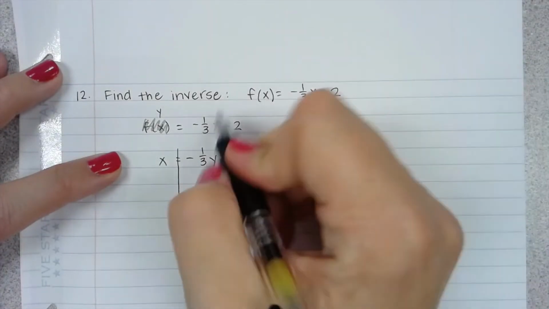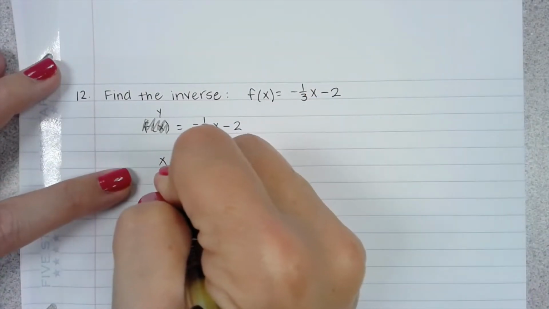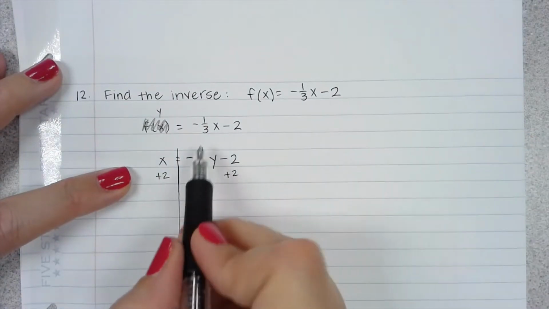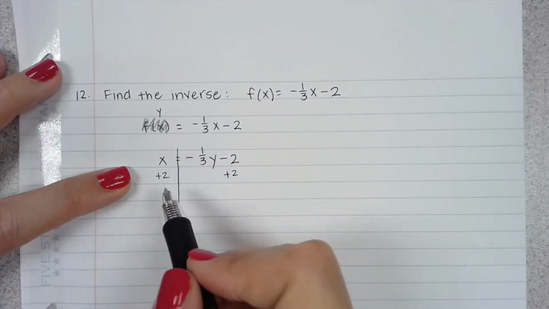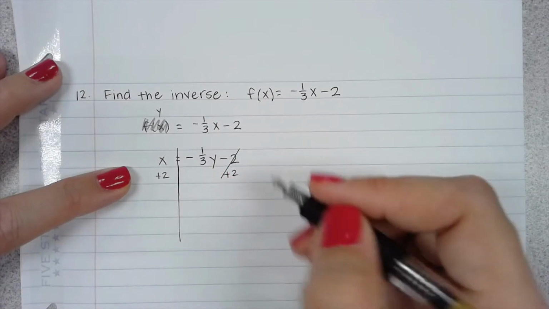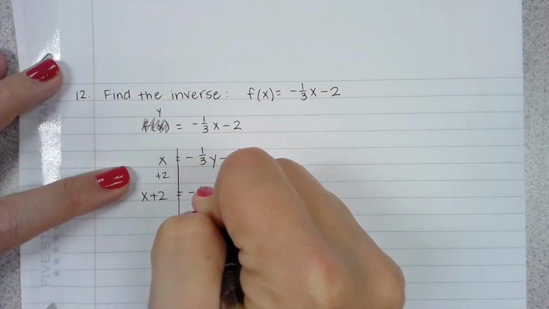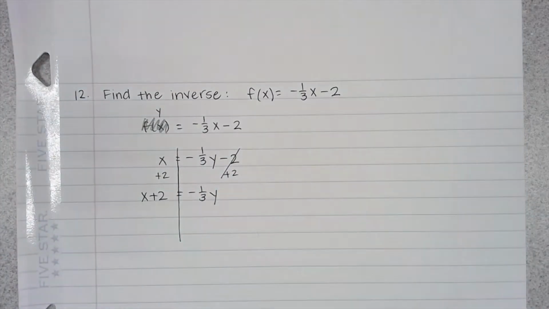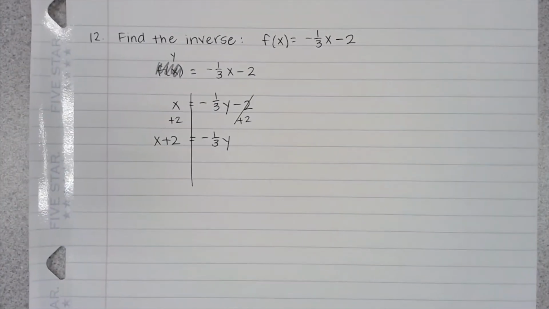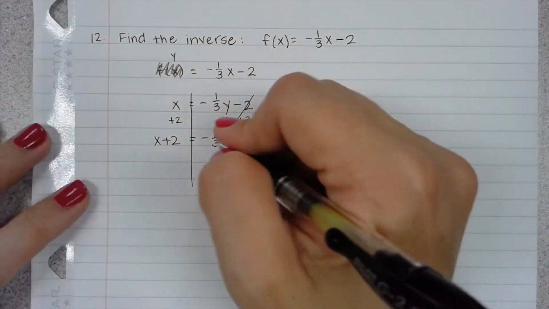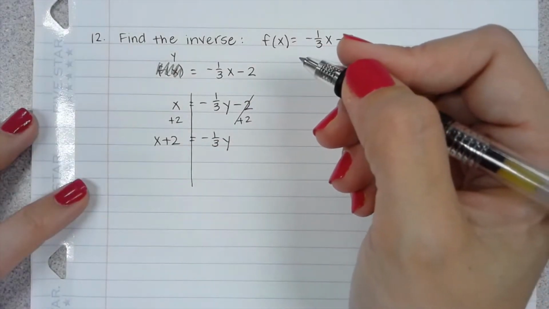And then there's a couple different ways that I can do the work to answer this question. A lot of students like to move the 2 over first. You could handle the negative and the 1/3 now, or you could handle it later. Either way, it's fine. These would cross out. So you're going to have x plus 2 is equal to negative 1/3 y. And then remember, you're trying to get the y all by itself. So when you finish this question out, timesing both sides by 3 would just get rid of the 3 that's in the denominator of the fraction.